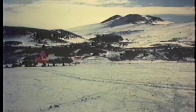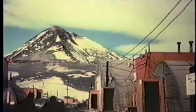And here is a finback whale, about 60 feet long, with two-thirds of his length ahead of the fin, cruising along in one of the passageways we've just cut as he comes up for air. And now as we get closer to the base there at McMurdo Sound, we see some of the airplanes on the bay ice down below the hill where the camp is located. This picture shows us the main street of McMurdo, which we call McMudhole in the spring when the ice is melting.